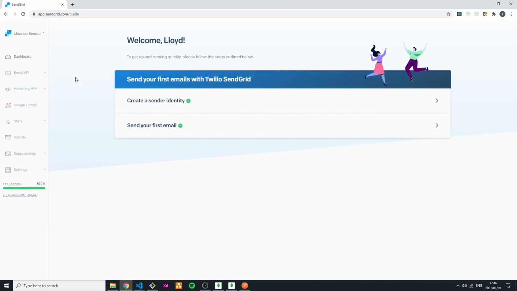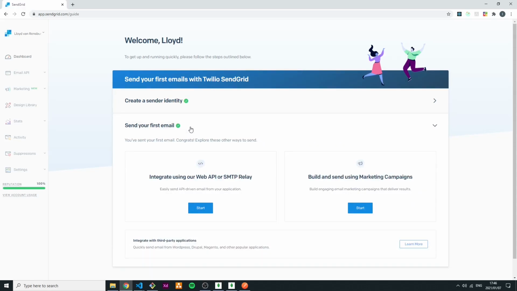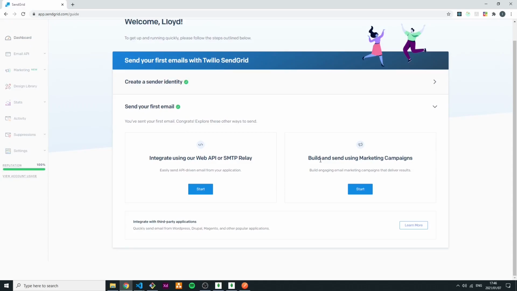On the Setup Guide, we're going to click on Send Your First Email. It gives us two options: build and send using marketing campaigns, or integrate using a Web API or SMTP Relay. We're going to use this SMTP Relay, Simple Mail Transfer Protocol. Okay, so we click on that.